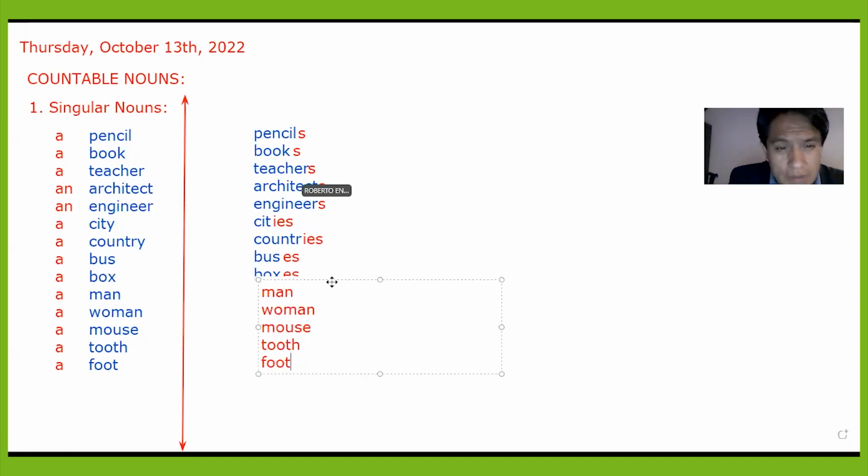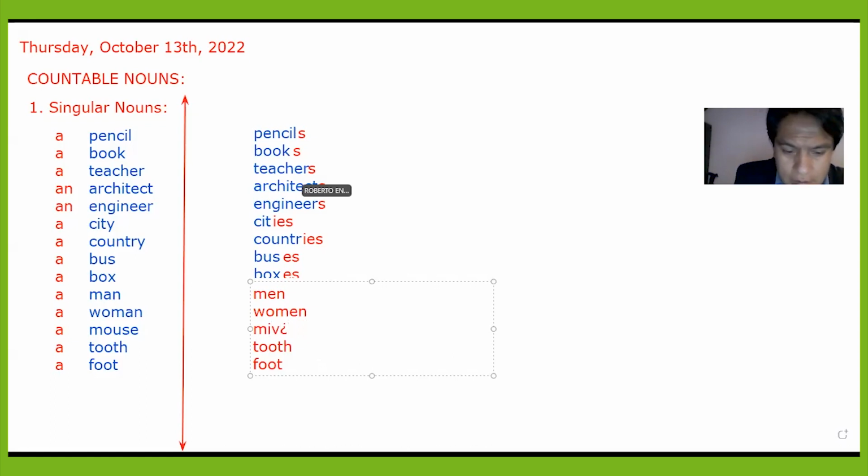So when we talk about it, you don't say mans, you say men, and you say women, and you say mice. Then we say teeth, and we say feet. Okay, it changed.